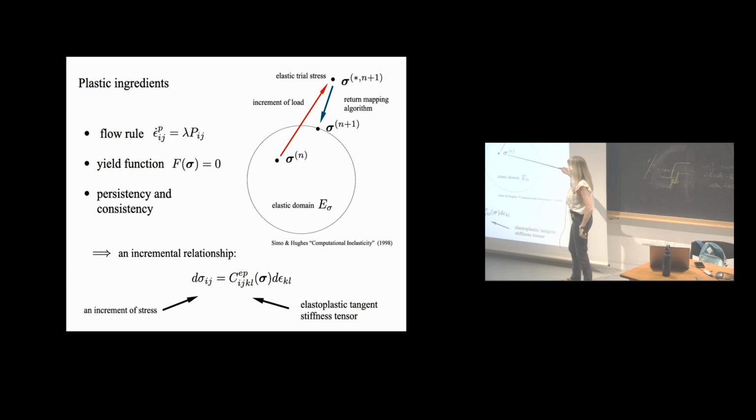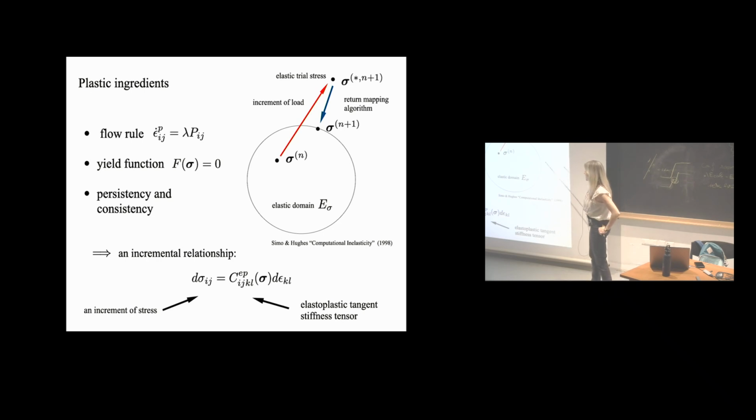Computationally, what it means is that if you're time stepping and you're in some stress state at time n, and you integrate one step and somehow land outside of this, we call this sigma star, our elastic trial stress. We assume that maybe we're just going to respond elastically, but oh no, we landed outside of the yield surface. So there's a return mapping algorithm that projects that right back onto the yield surface, and that's your final stress state at time n+1. This is all from the computational inelasticity book that I read throughout my postdoc, essentially.